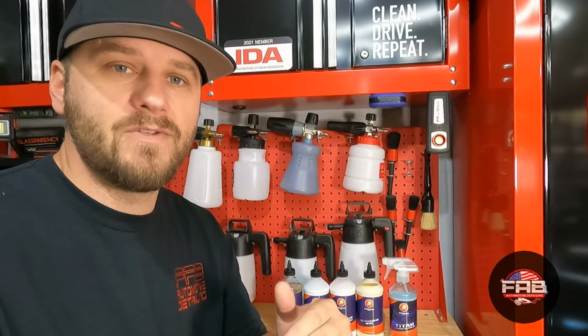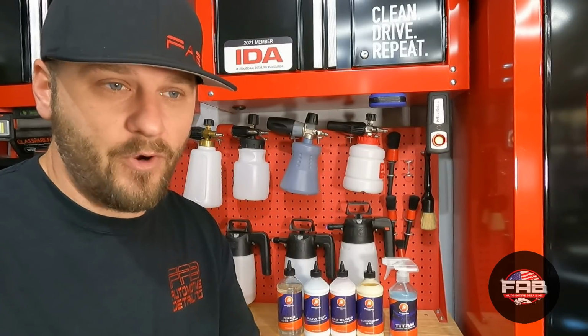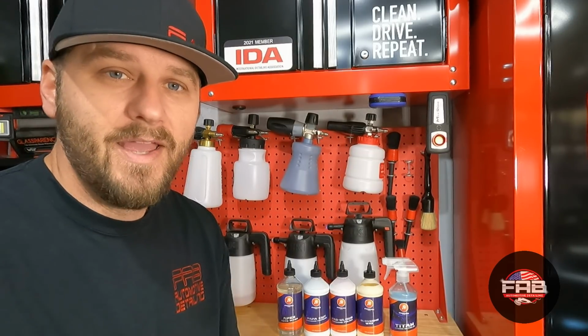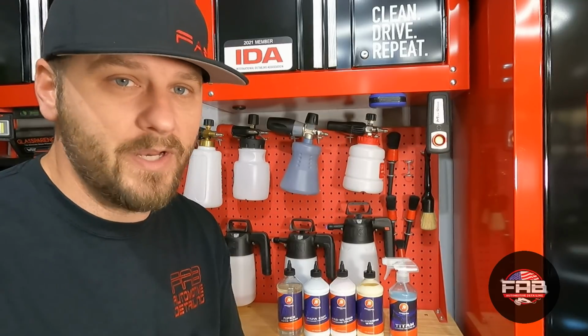I want to go ahead and show you guys what it looked like before I washed it as far as the paint. The paint is actually pretty hammered on this car. Show you guys what it looks like. And then after that, I'll show you what it looks like now, and we're going to get going with the FAB-ulous Finishing Polish.